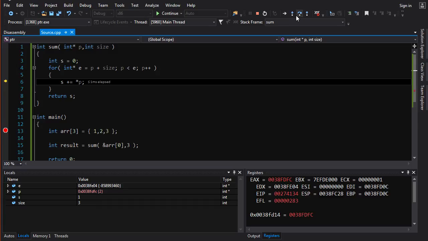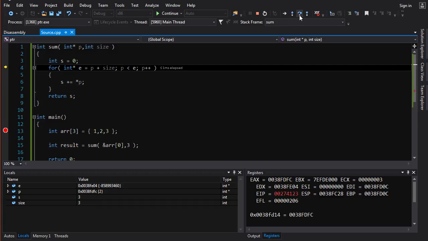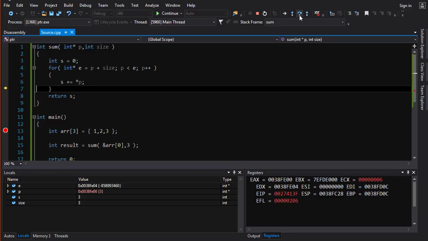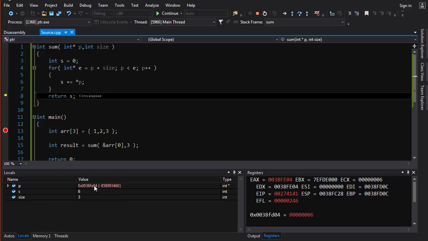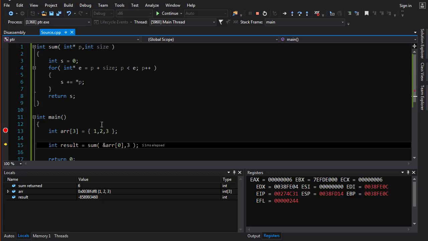Yes, it is. So we do the thing. We increment, we compare. Is it still less than? We do the thing. We increment and compare, and now it is not less than, now it is equal to E, so we exit out of the for loop and we return the calculated sum. So that is how you can use the pointer comparison.